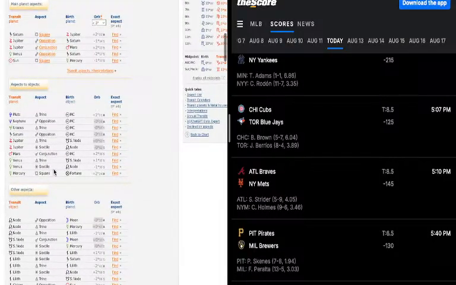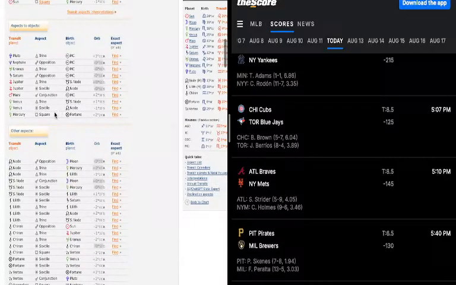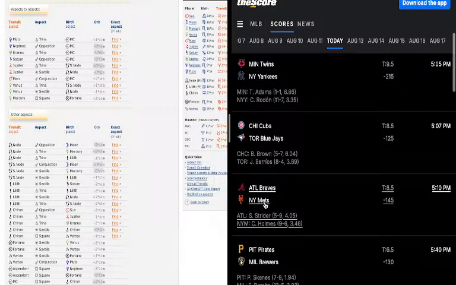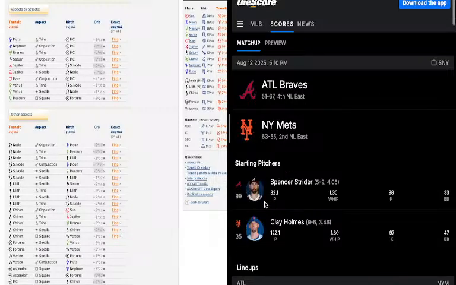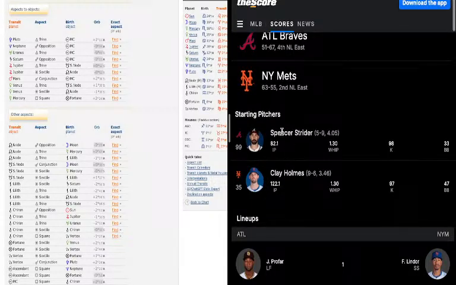Okay. Mercury square the part of fortune. That's good for the Mets. The pitcher might have a good day. Who's the pitcher? Because Mercury is supposed to represent the pitcher. Spencer Strider, he's the pitcher. He's good, isn't he?